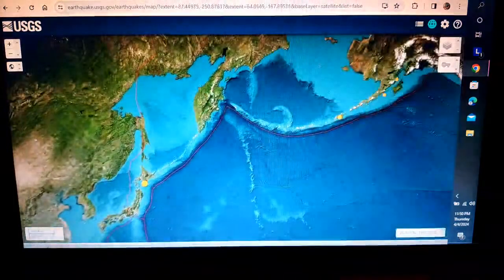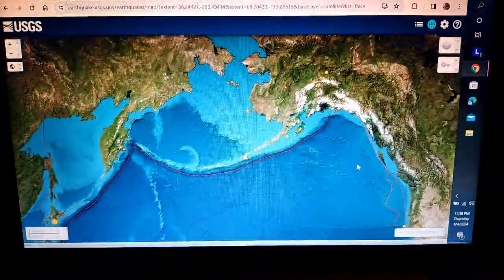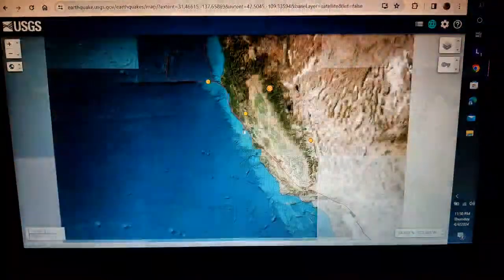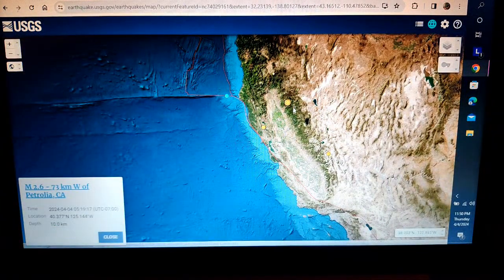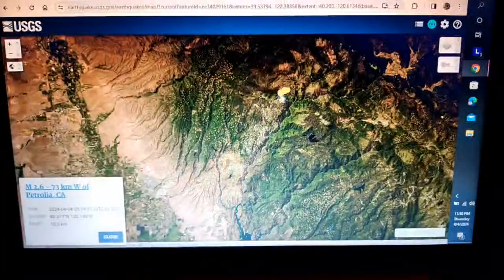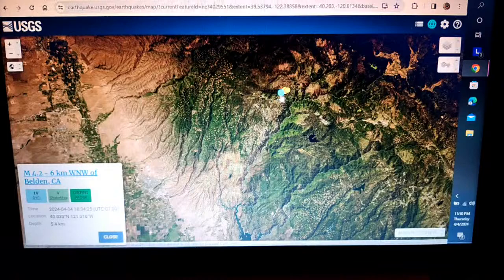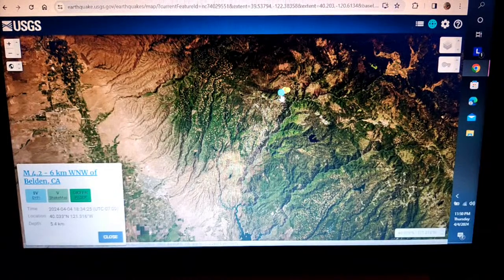All right, the rest all quiet, really quiet along here, coming over to the Juan de Fuca. We had a small one right here, a 2.6. But the main event around my town over here was what happened over here at Belden, California. Almost looks like Biden. All right. They had a 4.2 here.